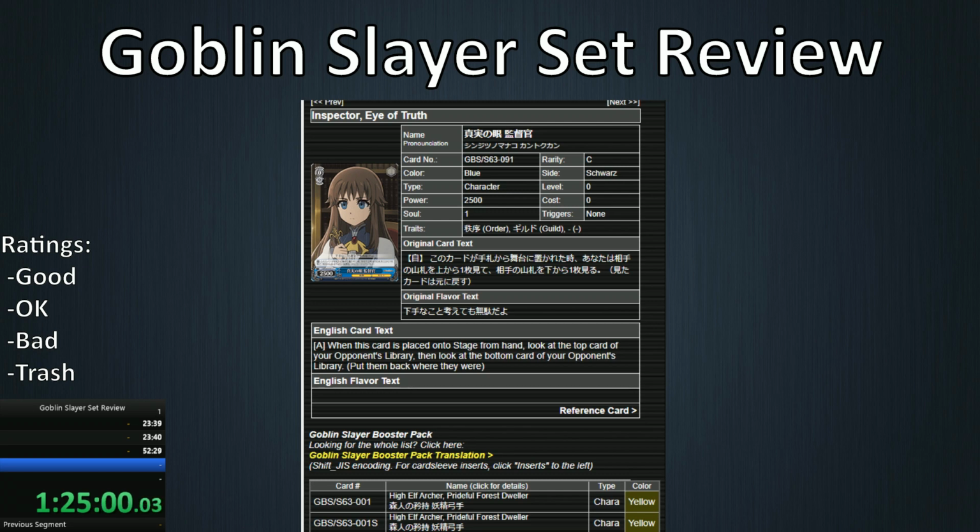Inspector Eye of Truth, level 0, 2500 power. When this is placed from hand to the stage, look at the top card of your opponent's library, and then look at the bottom card. It's cute.